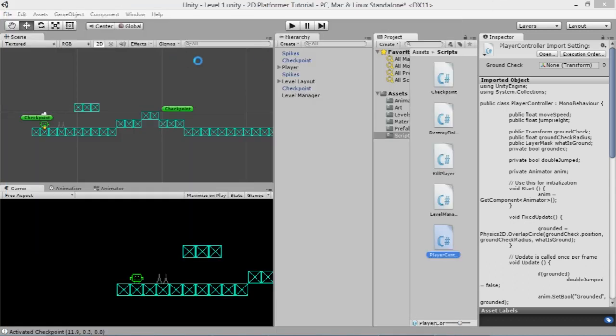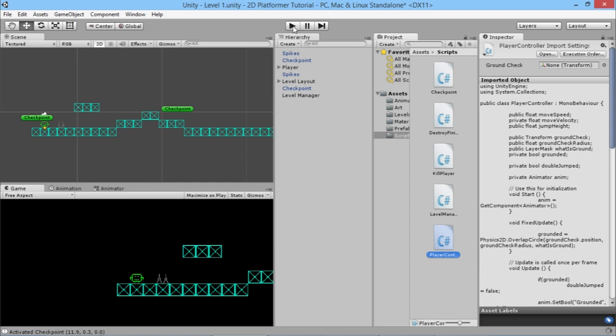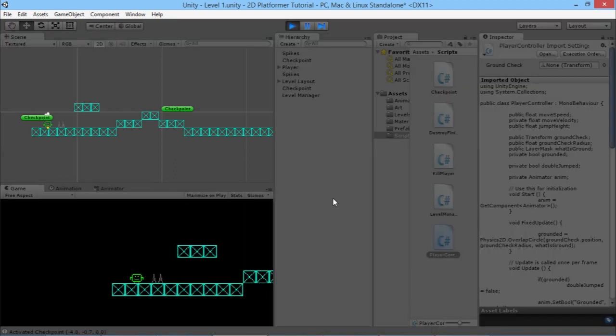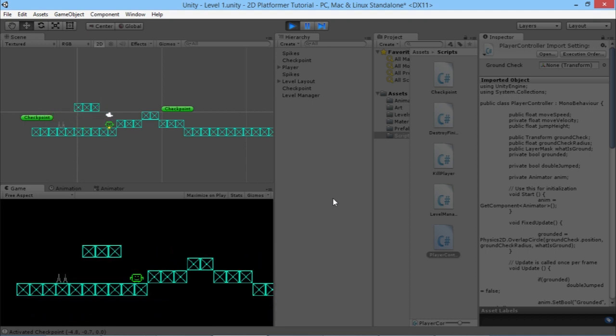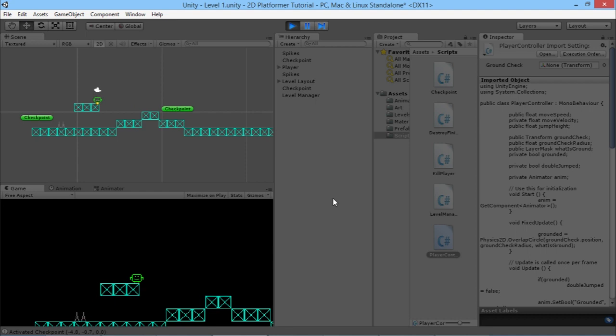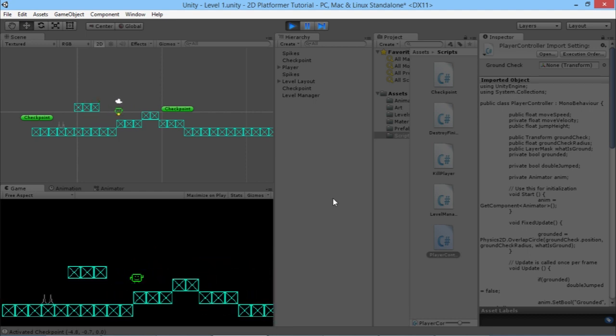So we've saved that. We'll go back to the game here and we'll hit play. Okay, and then see, we start moving. Player no longer slides around all over the place. He moves perfectly. When he leans against something, perfectly fine. He just slides back down, and that's exactly what we want to happen.